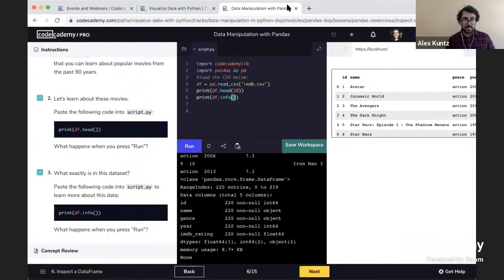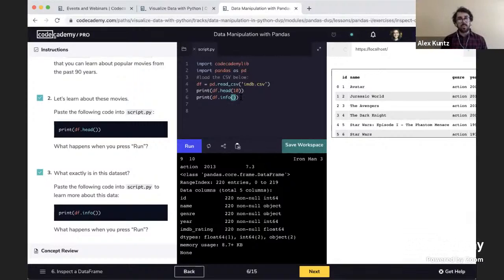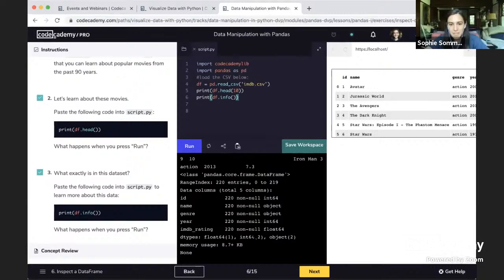Nice. Cool. So down here you can see the output of df.info. And so it's telling us a little bit about the columns. It tells us what each of the columns are, how many values are in there, and how many are not null. I assume that it tells you if there's a null value in there, how many nulls there are. Interesting. I wish there was an easy way for us to add a row with a null value. I don't know that syntax off the top of my head. But that's something that we could try to play around with on Thursday for sure. And then it tells you the type as well.